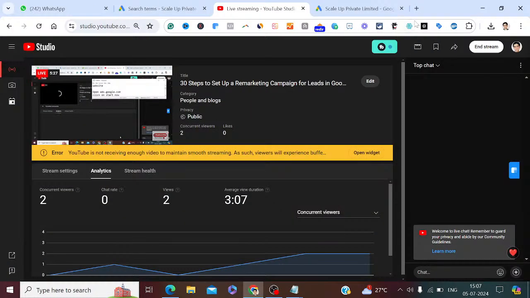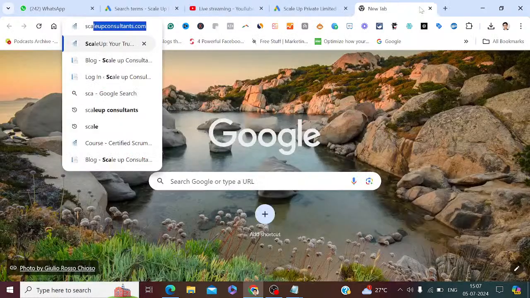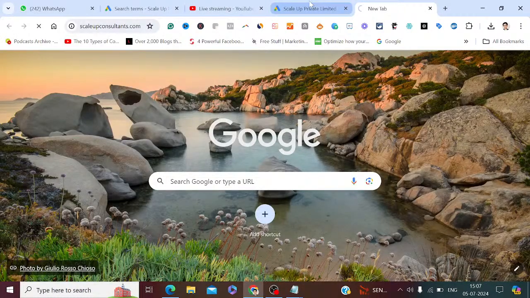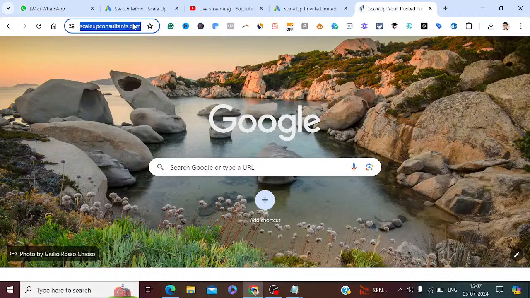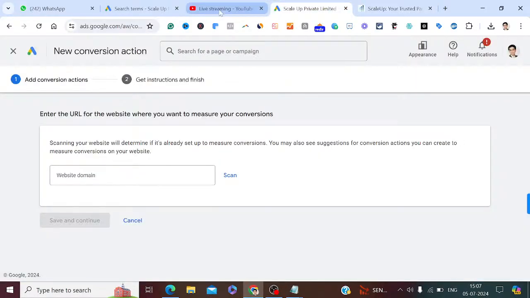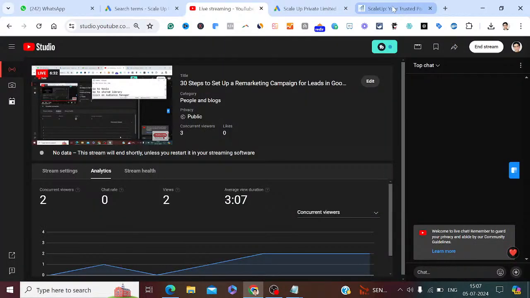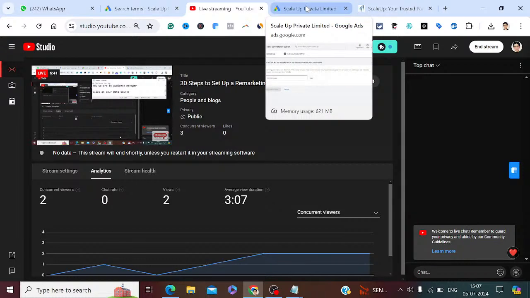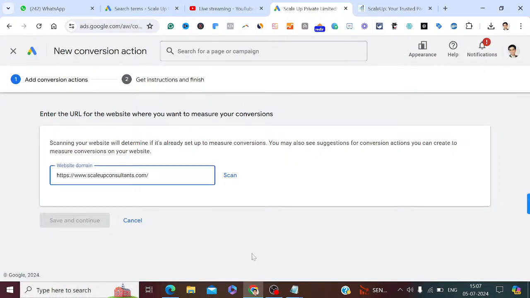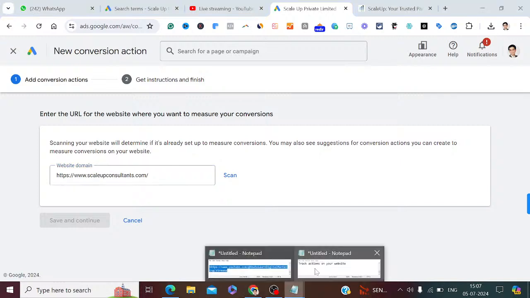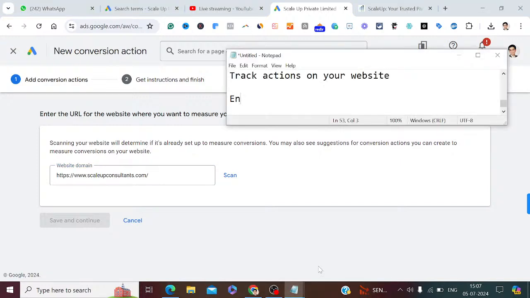So just enter the website domain name here and click on scan.